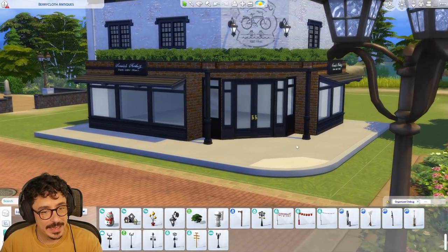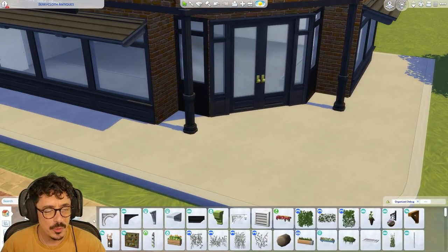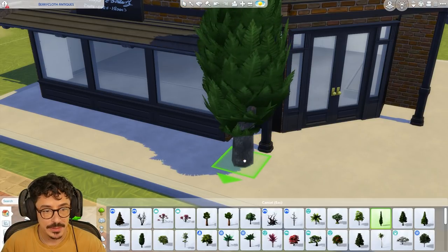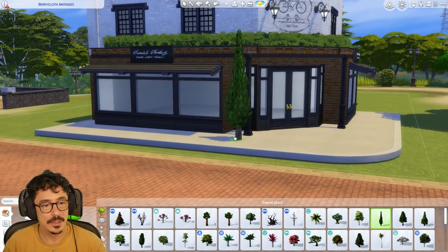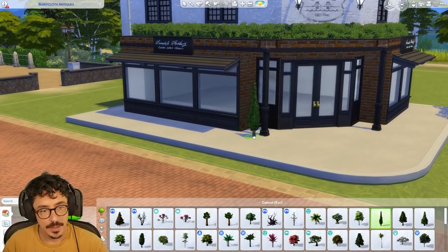I'm thinking greenery here, in the form of two pointy trees that we'll probably have to make our own for. So let's do that now. I'm wondering if the shadow is going to be weird on that, though. Where are those little pointy... these ones. Like I could make two of my own. Oh, is that a bit small? Shall I do two bigger ones? I think that might be a bit too big now. And that's a bit too small.